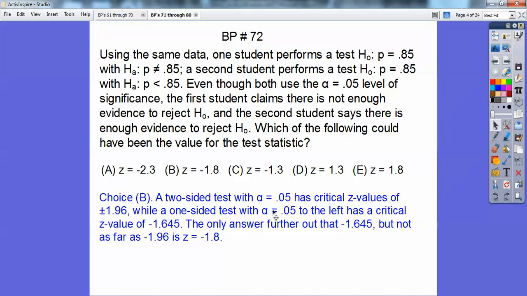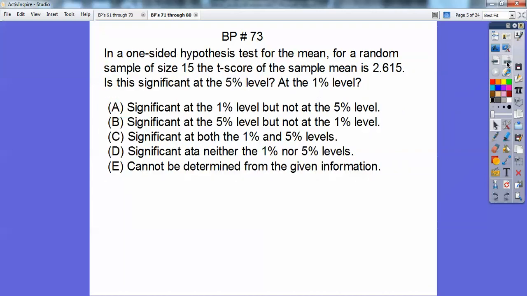Okay, so you have to find your z-scores for the two-sided at 5%. And remember, you're given all these tables. You just have to know how to use the tables, you guys. And then you get your one-sided significance at 5%, find your z-values, and then find out where that number falls in between. Okay. All right, hope that makes sense. I was stumbling on my words there.